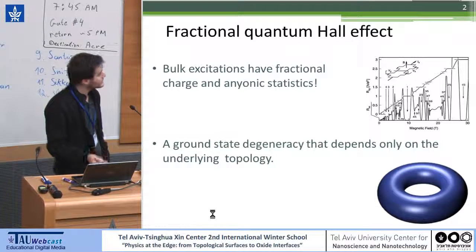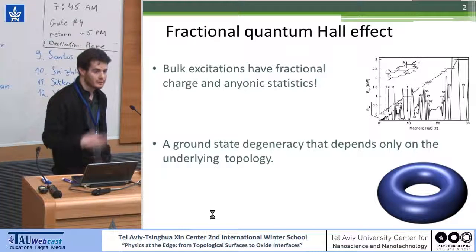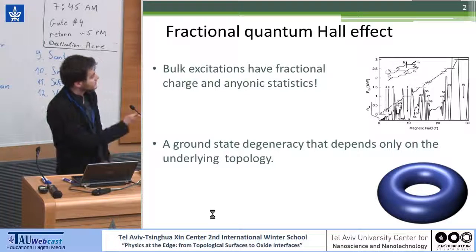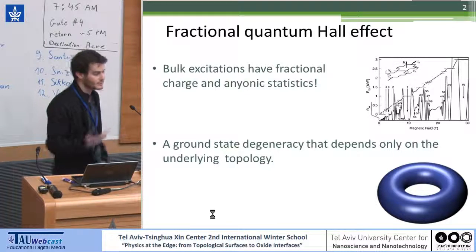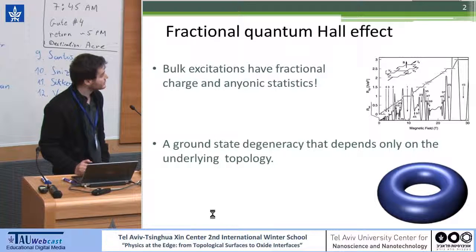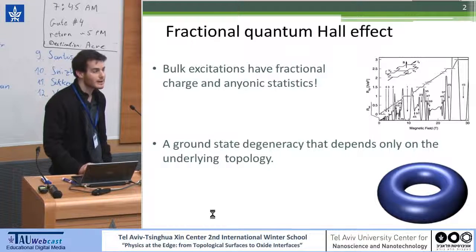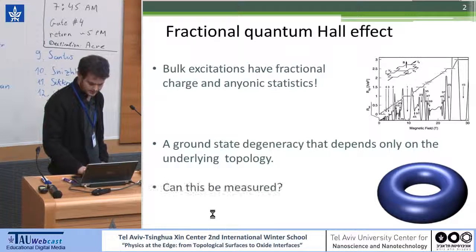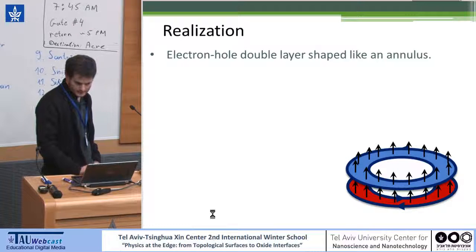Okay? And this is a direct implication of the existence of anyons in our system, so naturally, we would have been very happy if we could have measured this property, but obviously, this is very complicated, because even if we can put our 2DEG on a torus somehow, we would still need magnetic monopoles, and we simply do not have that. So what we wanted to look for is another system realizing essentially the same physics, but with experimentally accessible components. And we came up with such a system, and it's very simple.